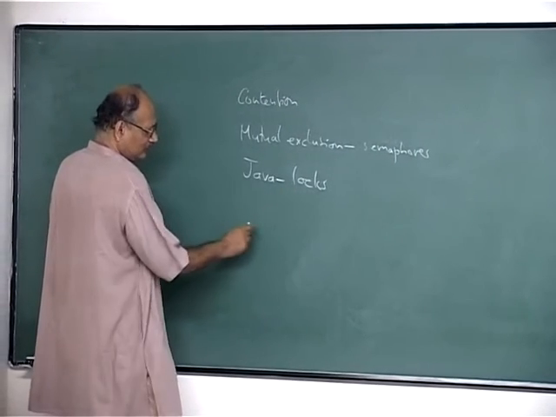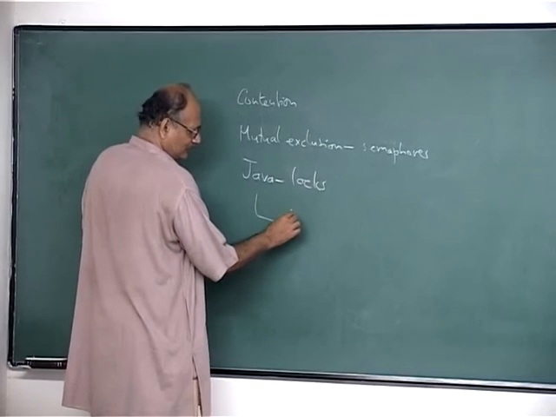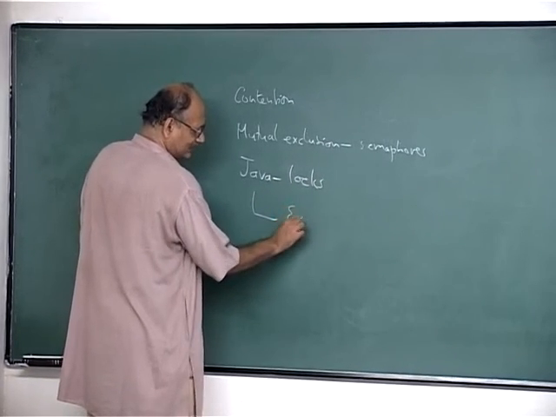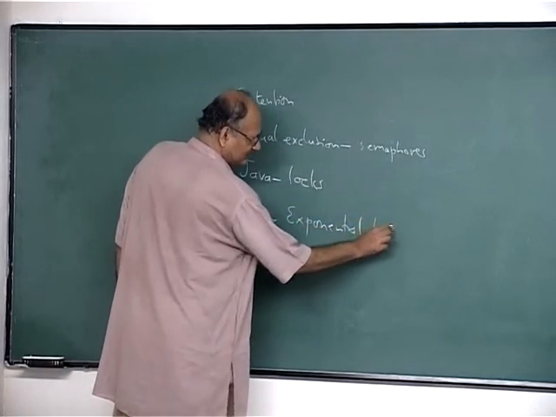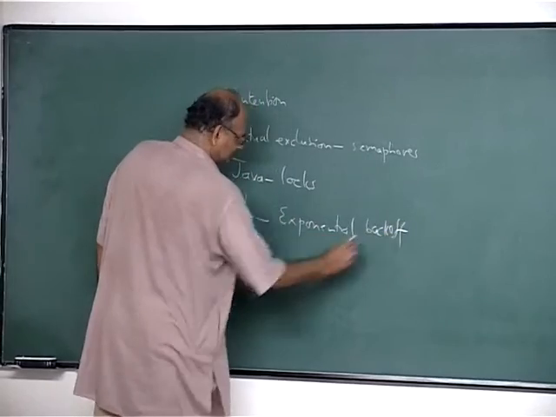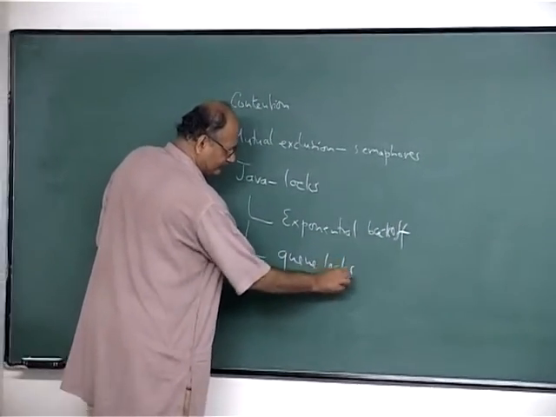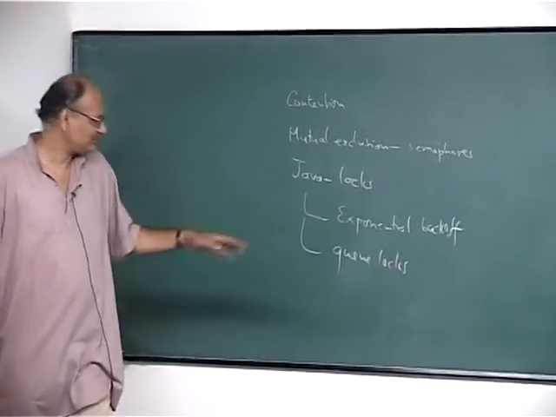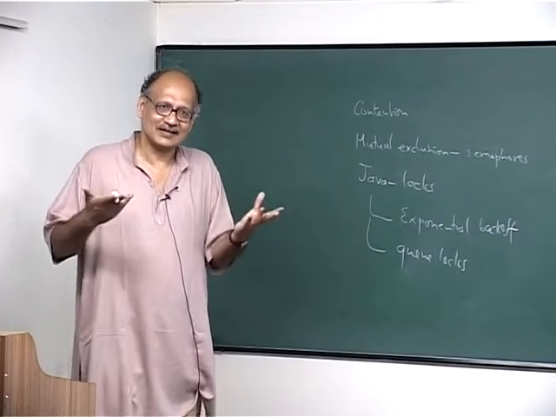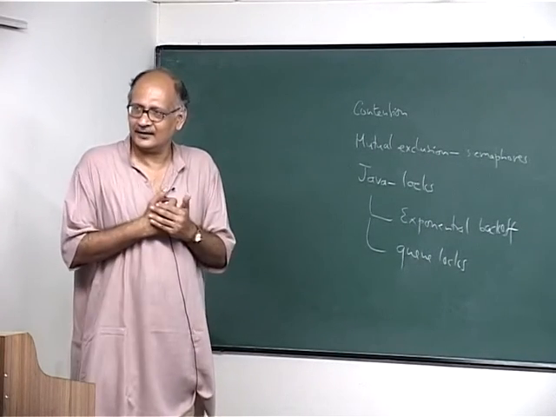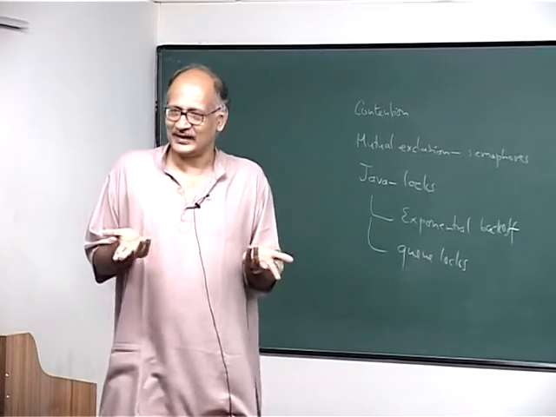And then we looked at the implementation of this. There are many kinds of locks. In particular we looked at what the Ethernet uses, which is an exponential backoff lock, and we looked at Q locks. Earlier we looked at some theoretical locks like Peterson's algorithm or Lamport's bakery algorithm, which are good in theory but don't work in practice.